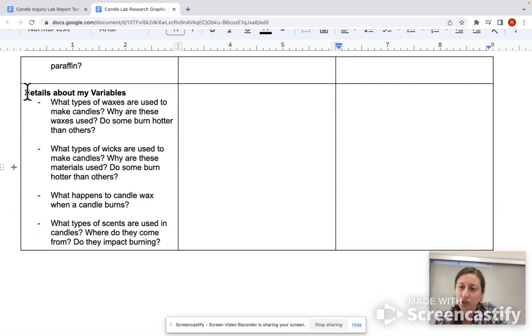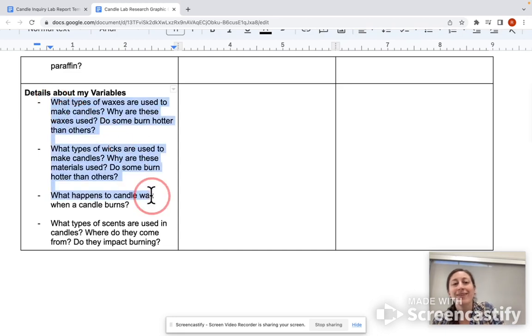This is where things get a little squishier, because this is where you get to choose your own adventure a little bit. You are not going to answer all of these questions because you're not looking at all of these things. You are zooming in on what is specific to your research question, your context, your experiment design. So you may be focusing your research on the different waxes. You may be focusing on wick materials. You may be looking at exposure to oxygen and what that does to a fire. So this is a little bit choose your own adventure, and that is okay.